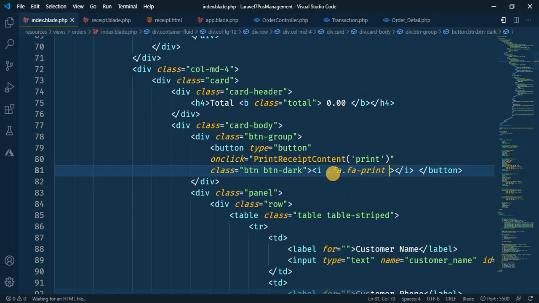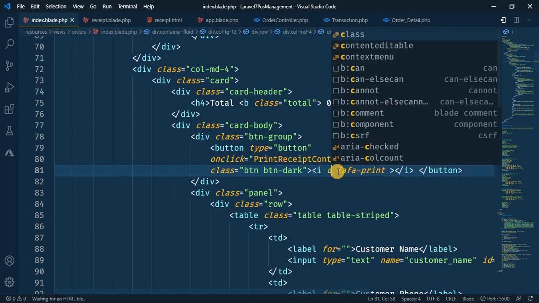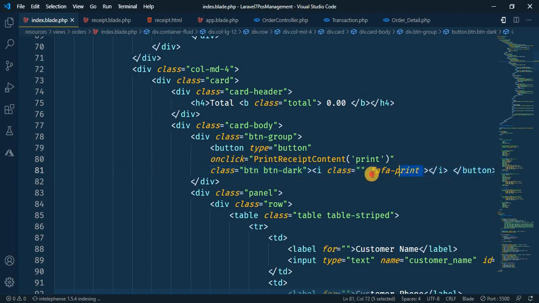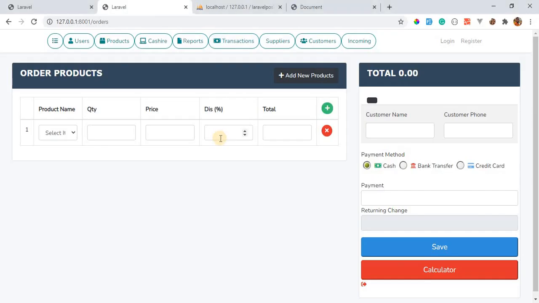But our class is not coming. Now the class will come. Sorry, I think the class has come. So you can pass your class with this print. Hopefully it will come. It's not coming.